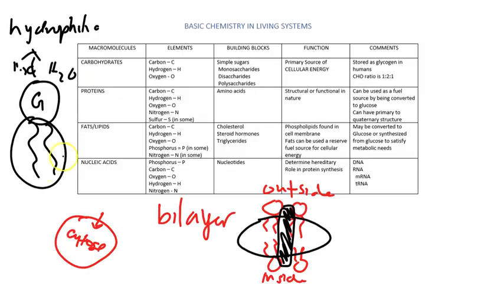And then, of course, if you were to look at this table, if you look at fat/lipids, we know they can have carbon, hydrogen, oxygen, phosphorus, nitrogen. It just depends. It could be cholesterol, steroids, triglycerides. The function is going to be phospholipids in the cell membrane, fuel source, energy as fat for insulation, thermal regulation, and then any extra notes you want to add.